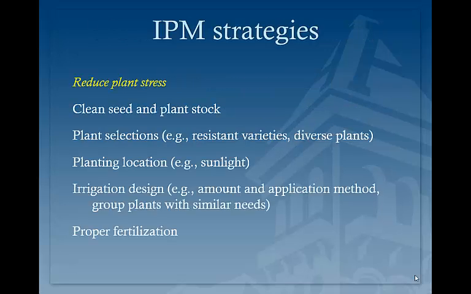We want to reduce plant stress. So again, going back to clean seed and clean plant stock, make sure that if you're going to bring new plants in and you have a traditional pest problem, you're getting varieties that are resistant to a pest if available. Diverse plantings can also help. When we have diverse plantings, that encourages beneficial insects, the predators. They're flowering at different times, and it allows an alternative food source for those predators. So when pests come, the predators are there. Sometimes when you plant only one type of plant, it flowers all at one time, and then it goes away.